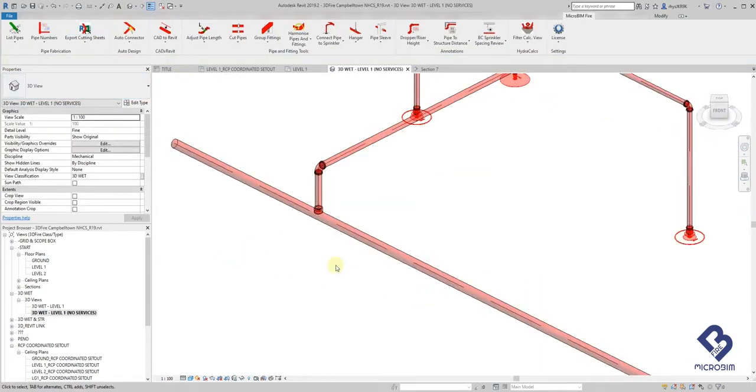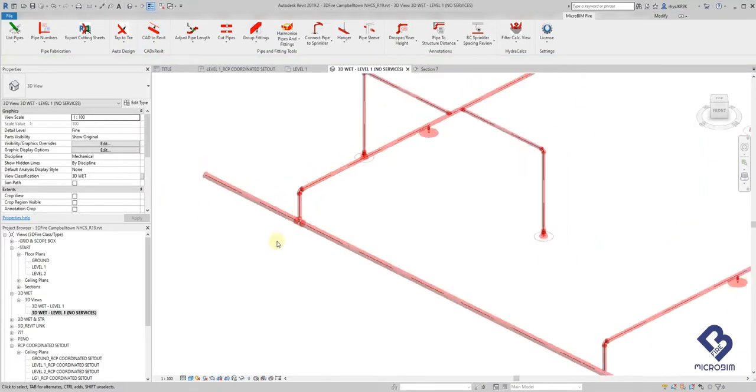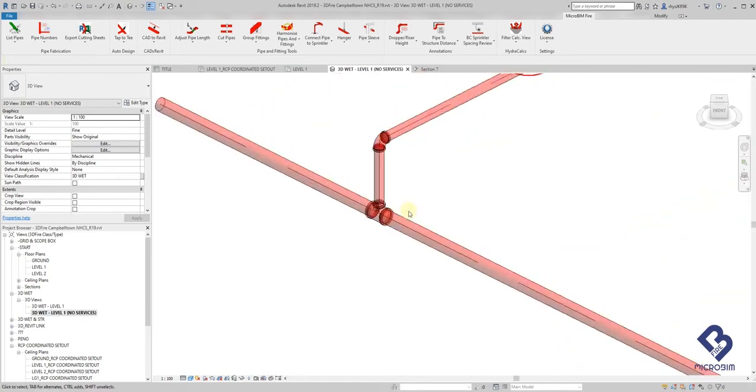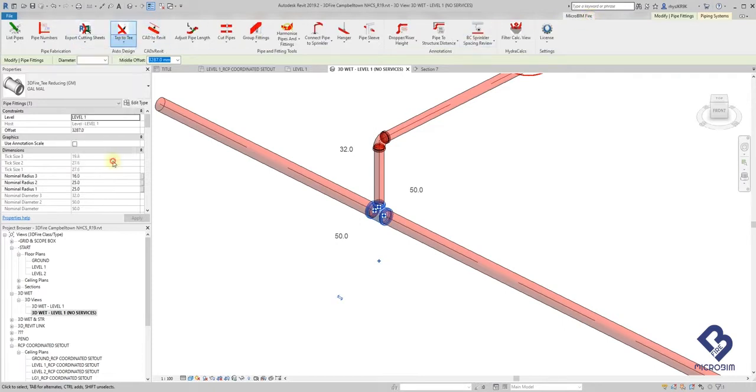Other great tools within the Auto Design ribbon include T to tap and tap to T. As we know, the routing preferences of pipe styles determine the connection types. If, for example, you're using a tap type range, but want to use a T at the connection to the main, we simply select the connection, and using the tap to T function, we can swap that around. We can do that, and then we can also swap it back again to get the required connection if it's the opposite.